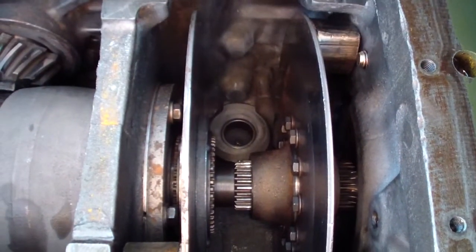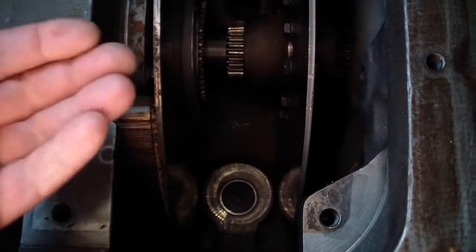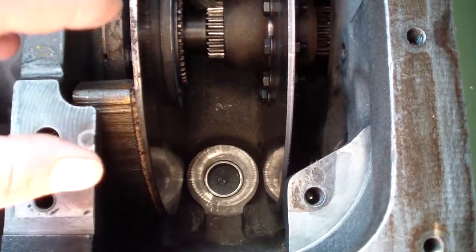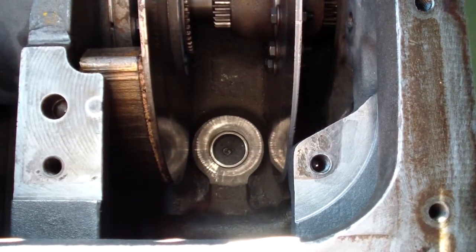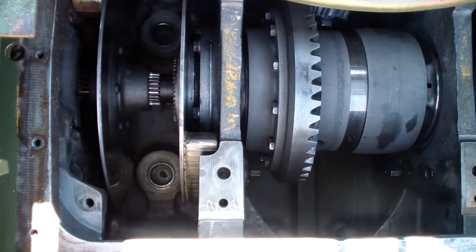To replace them, there's a plug underneath the dozer. It can be taken out, and then the bearing will be pushed to inside, and then a new one installed, and the plug put back in. Okay, now I'm ready to install the eccentric shafts. I'm gonna put them the same way they came out, one for each side.